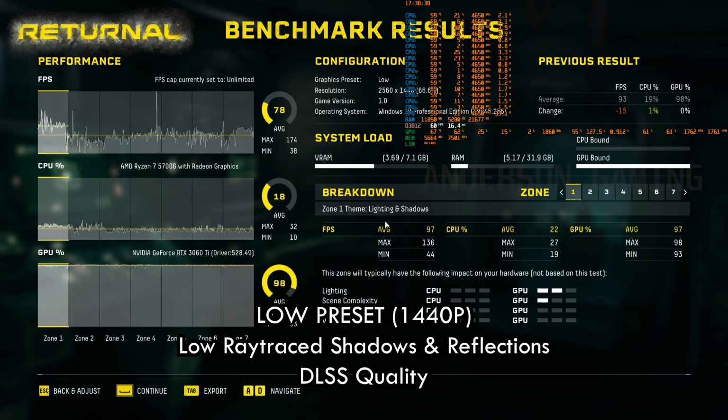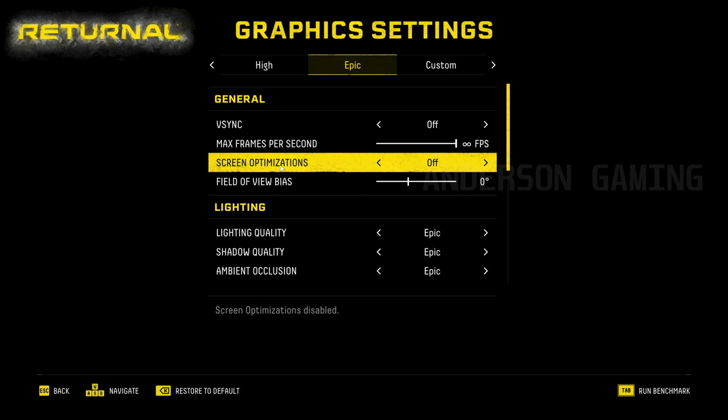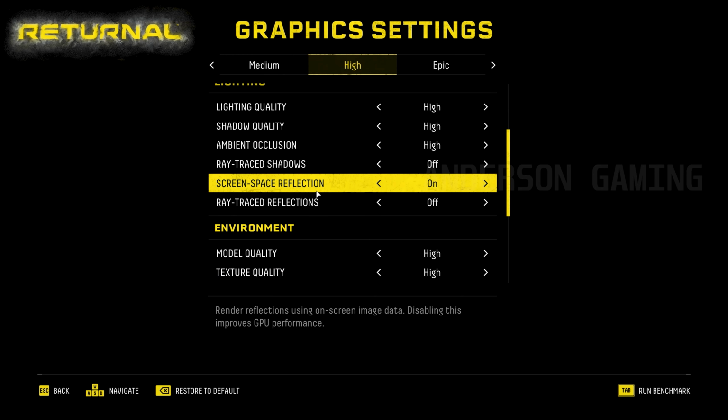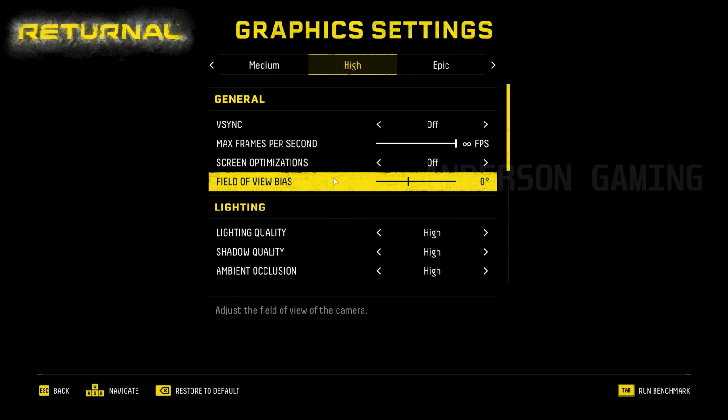Alright, so we have completed the final benchmark run for low with ray tracing turned on and low preset turned on. So yes, screen optimizations, which is DLSS, is turned off. Let's set the high preset. Ray trace shadows and reflections are turned off. So let's continue.